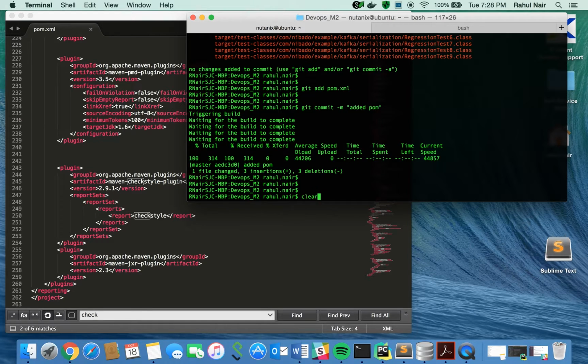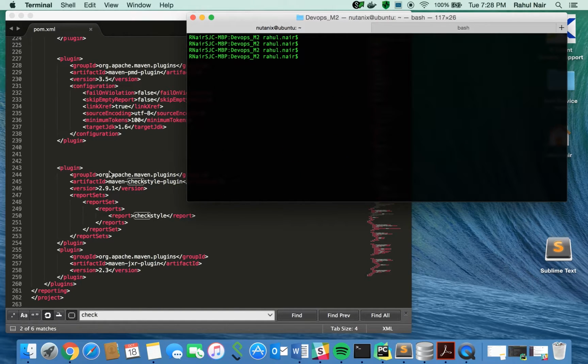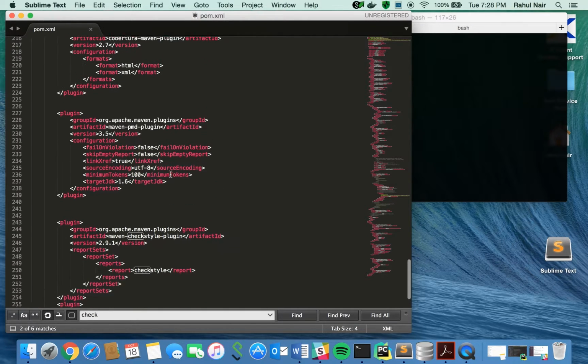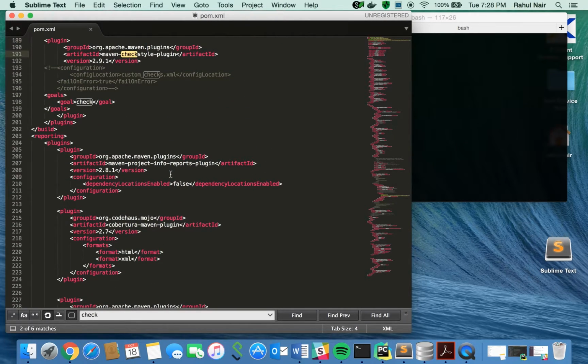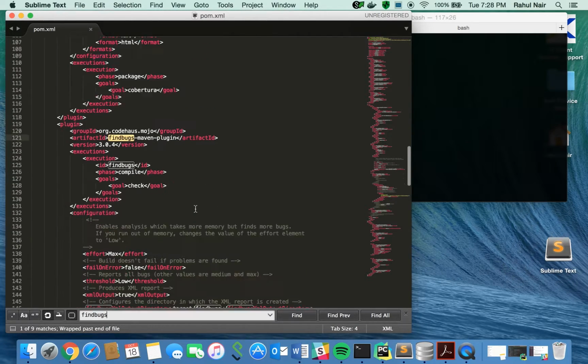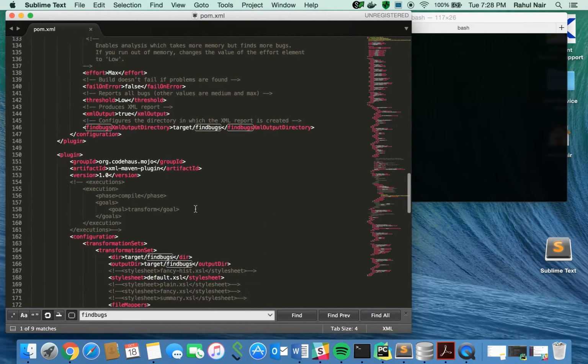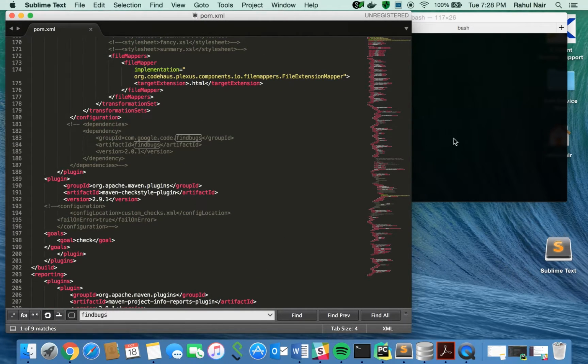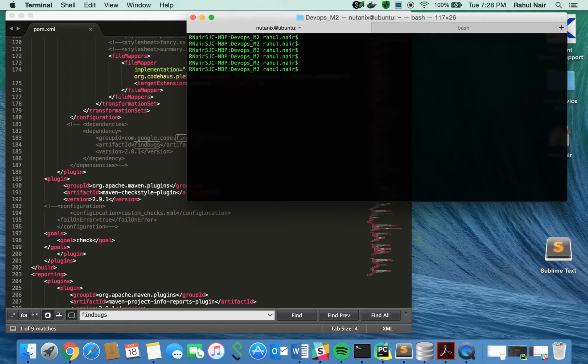As you can see here, FindBugs is included as a plugin in the pom.xml file, essentially in your build section. In order to execute FindBugs, we run Maven findbugs.